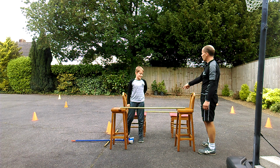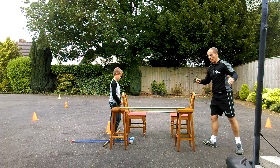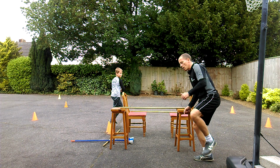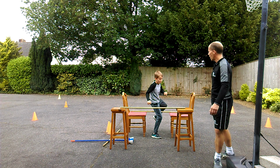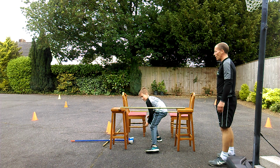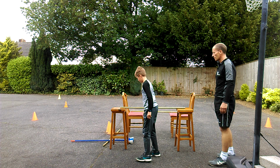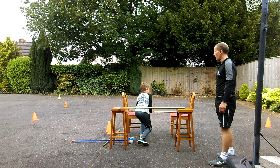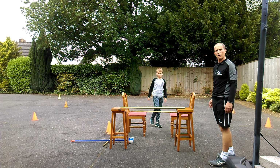Yeah, so what we're going to do now is you're going to lead with the right leg this way, then do a pivot step. So you're going to go over this way, pivot, under. All right, so now we're adding a change of direction here as well. Over and pivot under. Really good, Jack. And then go back the other way. Under. Yeah. And pivot over. Very good. Okay, well done.